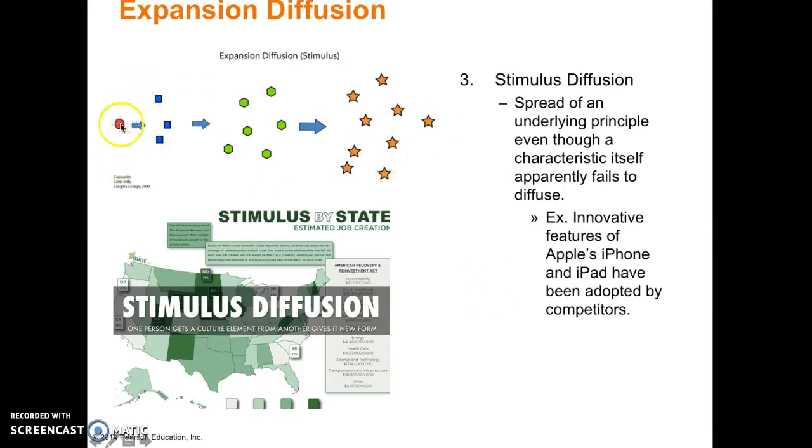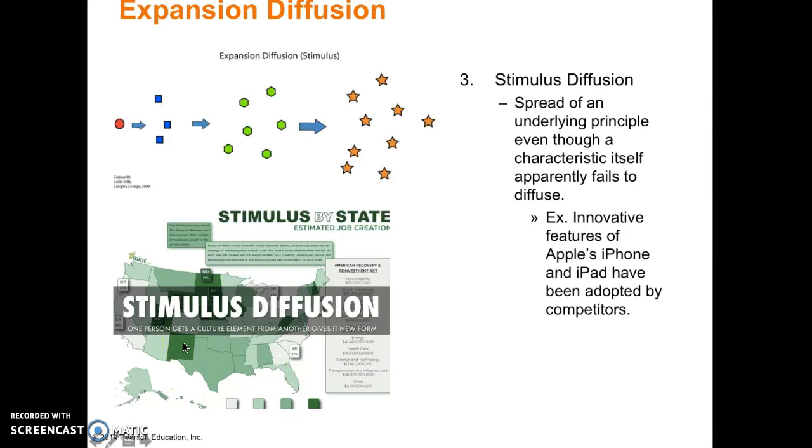So here you've got the underlying principle, how it started, and here they took the same idea, but they changed it a little bit. So it went from point 1 to point 2, and now it's a little bit different. And then this group, whether it's a city or a group of people or a company, now they've taken that idea, but they've tweaked it. They've changed it just a little bit. And the same thing, this last group here has taken it and changed it a little bit. And so here you see the same pattern. You get the original ones.